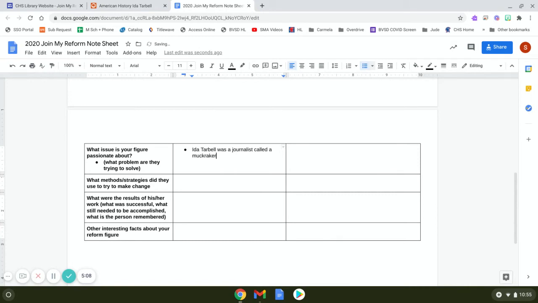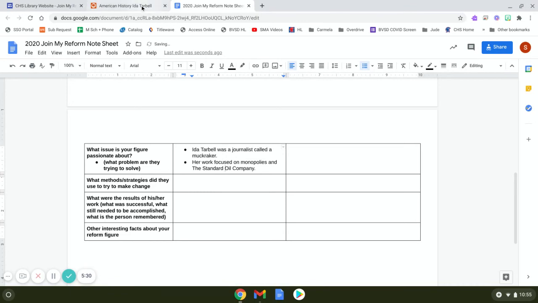And I'll do a little bit more research into what exactly that means. And I'm going to write her work focused on monopolies and the Standard Oil Company. Okay, so that's what I got from that first sentence.